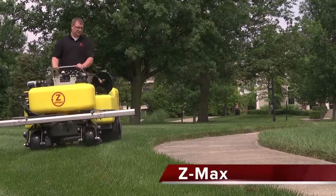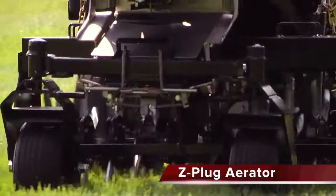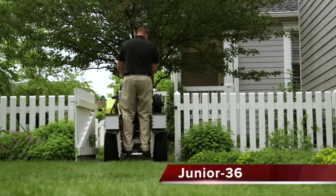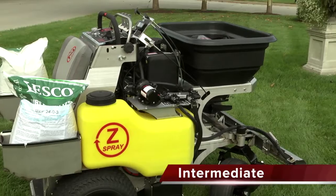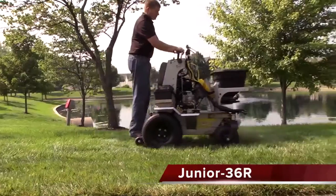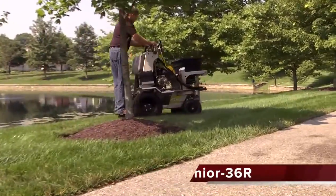At Z-Spray, our full line of sprayers, spreaders, and aerators include machines that are large enough to handle the biggest commercial properties and nimble enough for small spaces and residential lawns. But no matter which machines you choose, they are all designed and made with the same quality components, reliable construction, and attention to detail. Our goal is dependability, efficiency, and cost savings for your company.